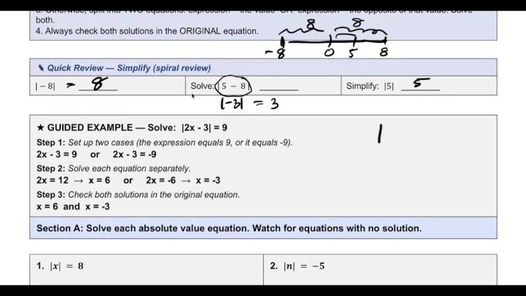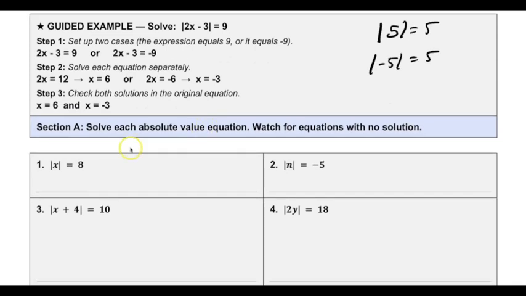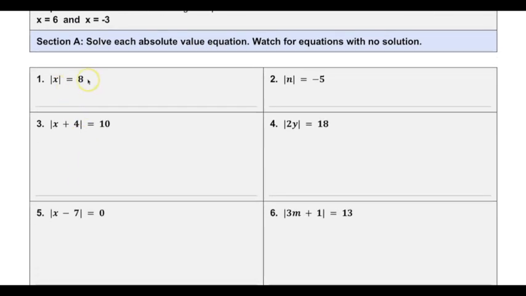And when we talk about this, as we talk about absolute value of 5 is 5, and absolute value of -5 is 5, because they're both 5 away from the origin. Anytime you solve an absolute value problem, you should either get 2 solutions or you should get no solution. We'll talk about that right now. So this first one, absolute value of x equals 8. So really what we're going to do is split it. We have two options. We have x equals 8 or x equals -8. So on absolute value, you always get two answers, a positive version and a negative version. Or you should get no solutions, because the absolute value always has to be positive. You cannot get a negative as an answer, so this is no solution. Absolute value has to be positive.